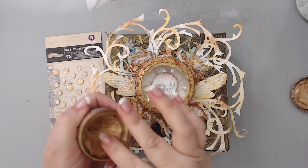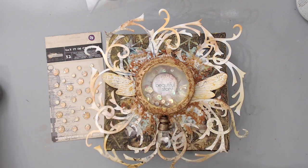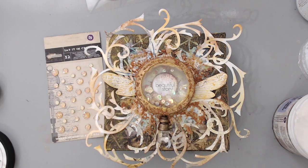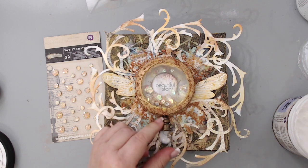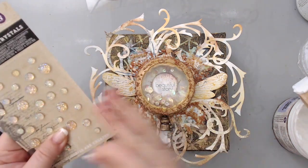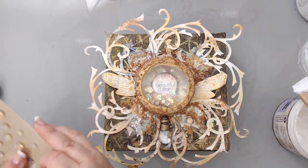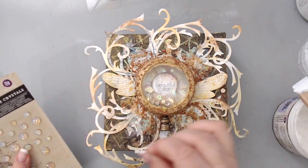I took some of the wax and just added some nice cute light bulb from Prima Marketing and added a few more touches with some gems and glued everything to the background. These Say It in Crystals gems from Prima Marketing were the perfect color as an accent to my canvas.